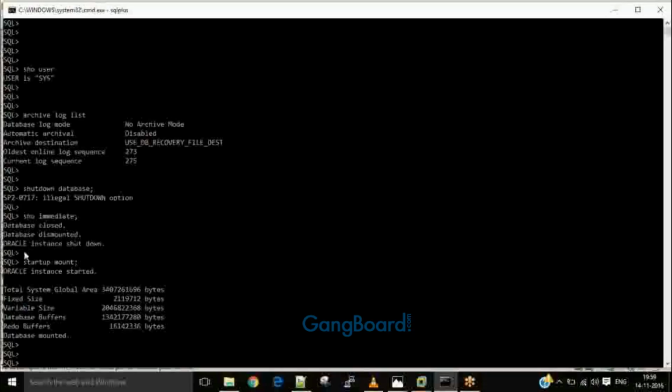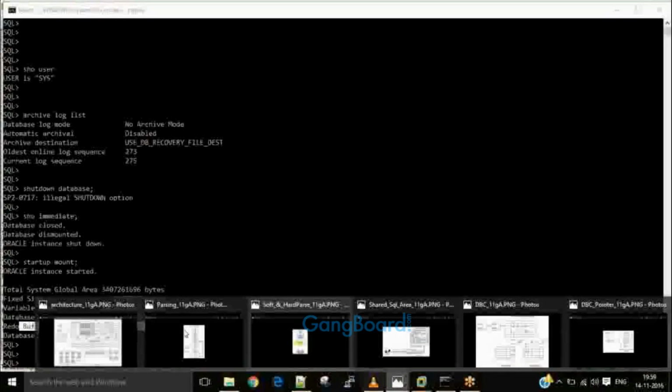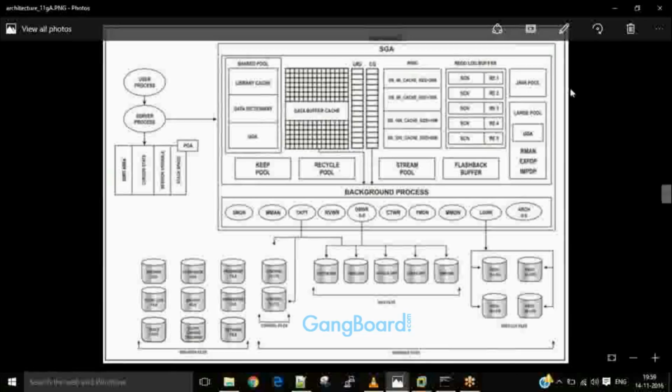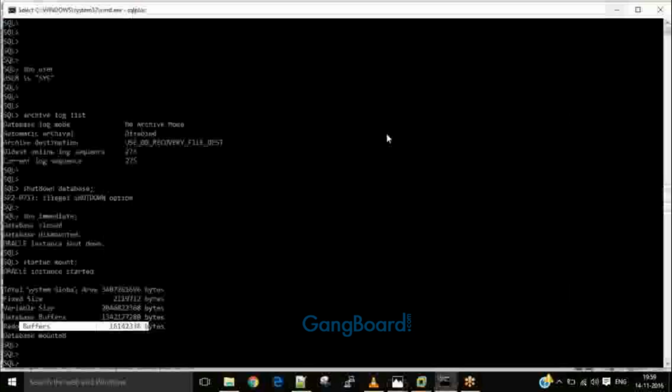Can you see this size? This is the data buffer cache size, redo buffer size. This was the size I was talking about for these individual components. Now my database is in mount mode.